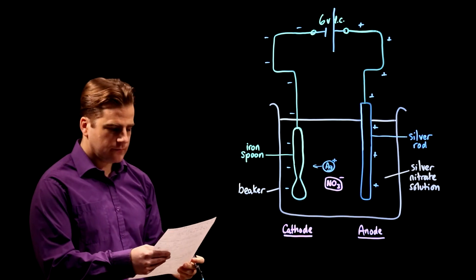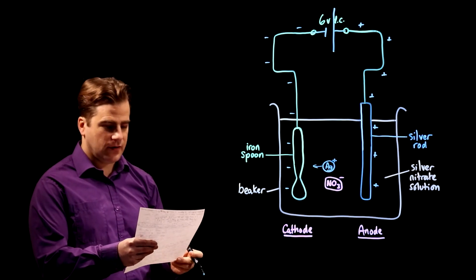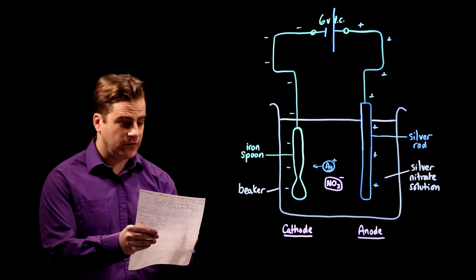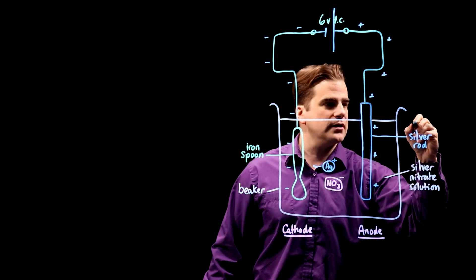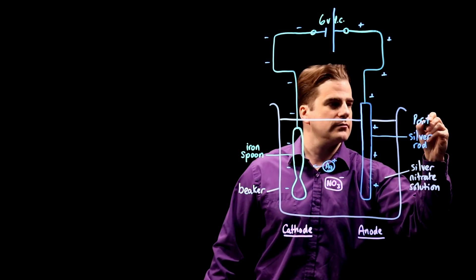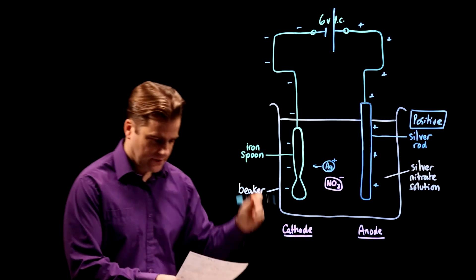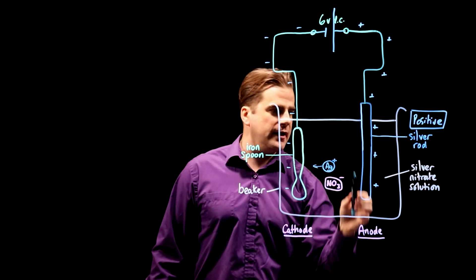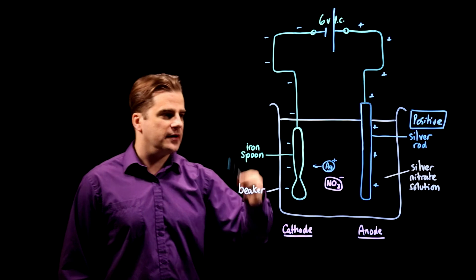So, back to the question, at the silver rod electrode is oxidation or reduction, well firstly does it have a positive or negative charge? Silver rod has a positive charge. And is oxidation or reduction happening here? Well, let's quickly go through how this all works.